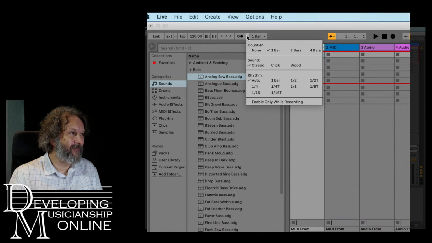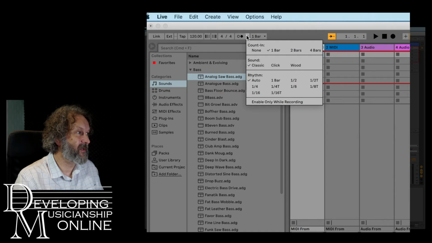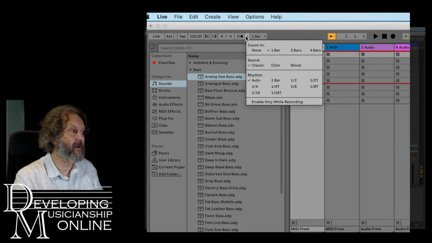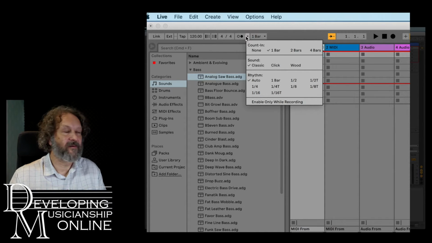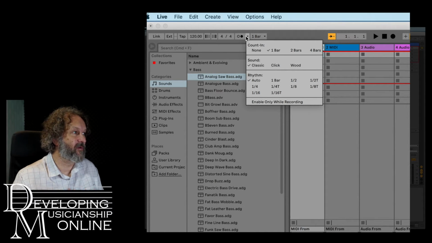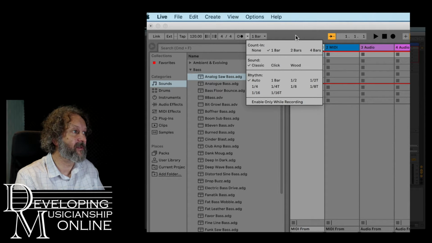I would say Ableton have not made finding things particularly easy, because there's not a lot of words on their toolbars, just pictures. So the picture at the top here with the circle and the black dot is your metronome options. So you can have a counting, you can have a click, but what it will do is it'll just give you the count in at this point in time. I don't have it set up to keep clicking after the count in is clicked.